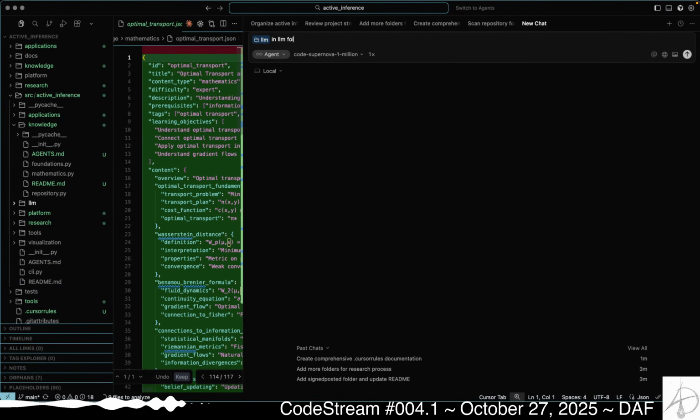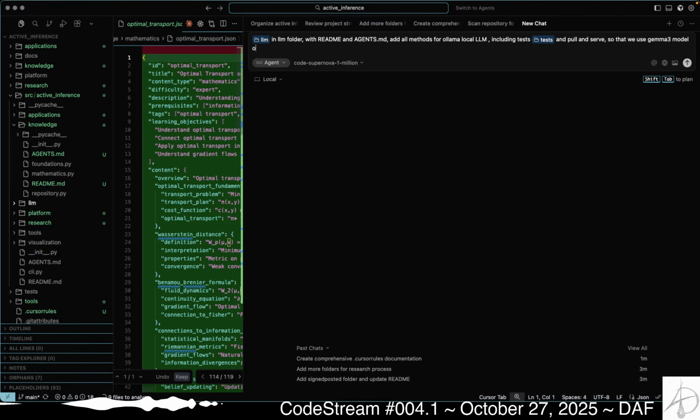In LLM folder with README and agents.md, add all methods for Ollama local LLM, including tests and pull and serve, so that we use Gemma 3 model or whatever is on hand for flexible modular prompt composition and local LLM use. We have Ollama installed at home.